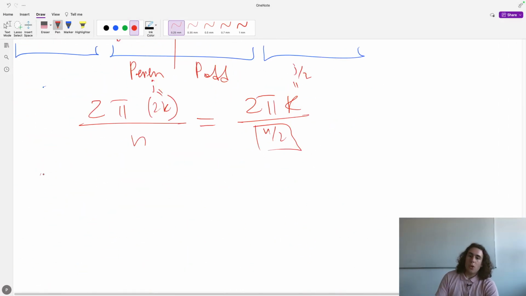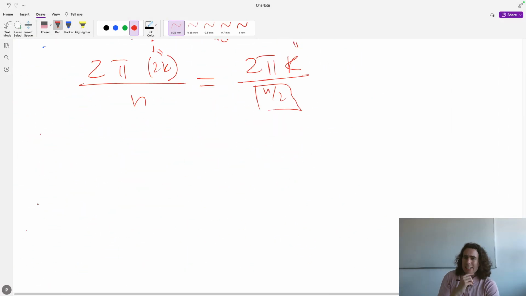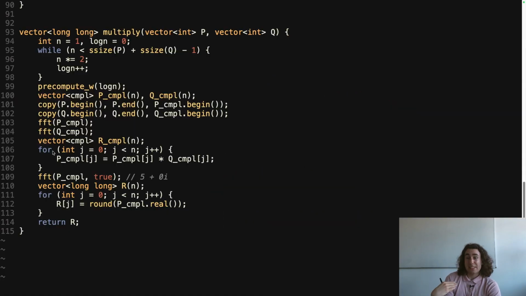Why can I do that? Well, let's imagine that we want to square a polynomial. I want to say squaring a polynomial only requires 2 FFT calls, right? Because I need to just compute the values of P, I need to square them, and then I need to do the inverse FFT. So if P and Q are the same, I don't need to do FFT twice. So actually, if you square a polynomial, you only need 2 calls to FFT.